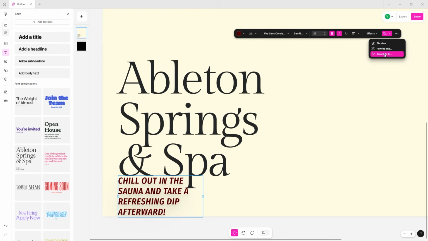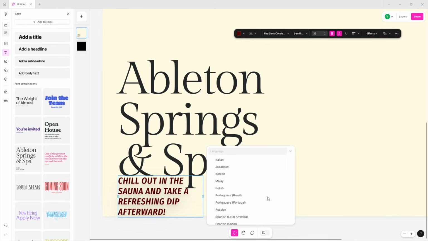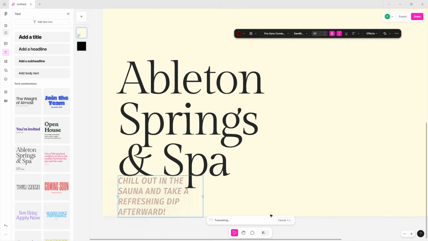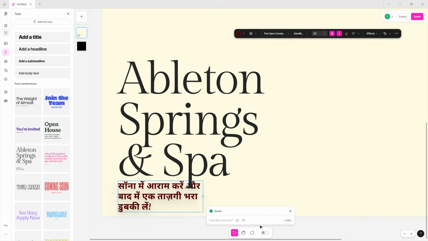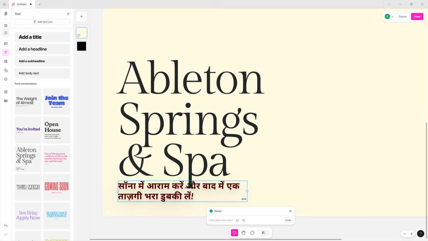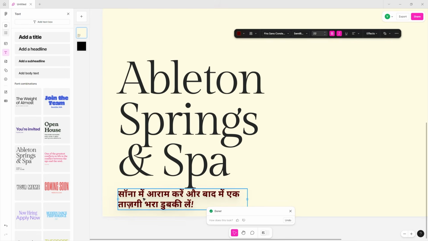With that said, we can also translate this to another language. You can choose any language you want. I'm just going to choose Hindi because that's a language I speak, and if it does something wrong, I'll be able to point it out. But you can actually try all of these different features, and I absolutely love the way it has integrated translations out of nowhere. No one saw it coming, but Figma Buzz has had translations, which is actually quite useful for social media posts, because sometimes you have these brands that are only available to a certain market, or you want to have more localized advertisements, and this makes that job so much easier.